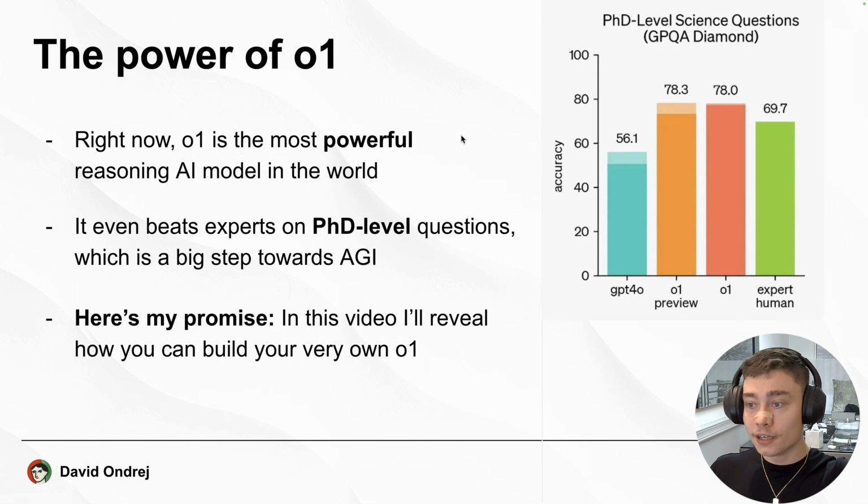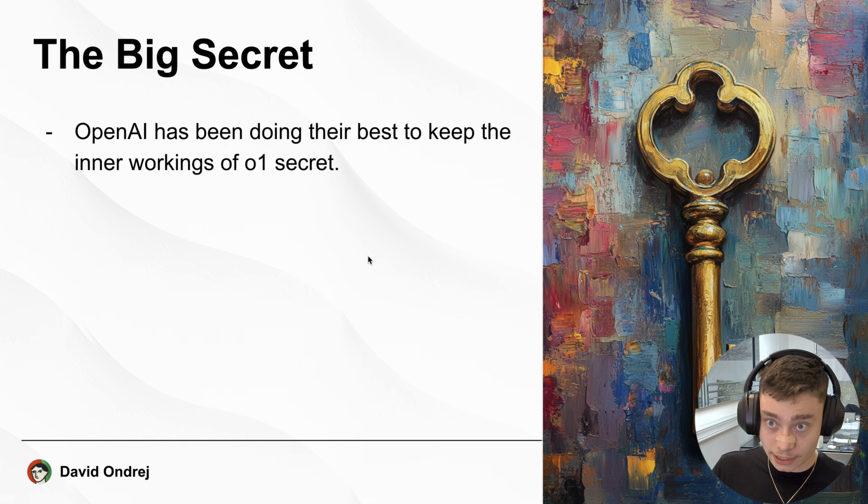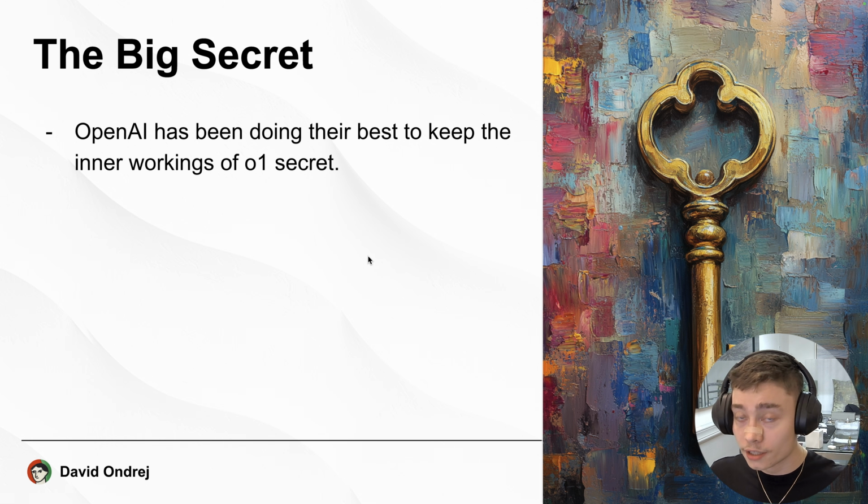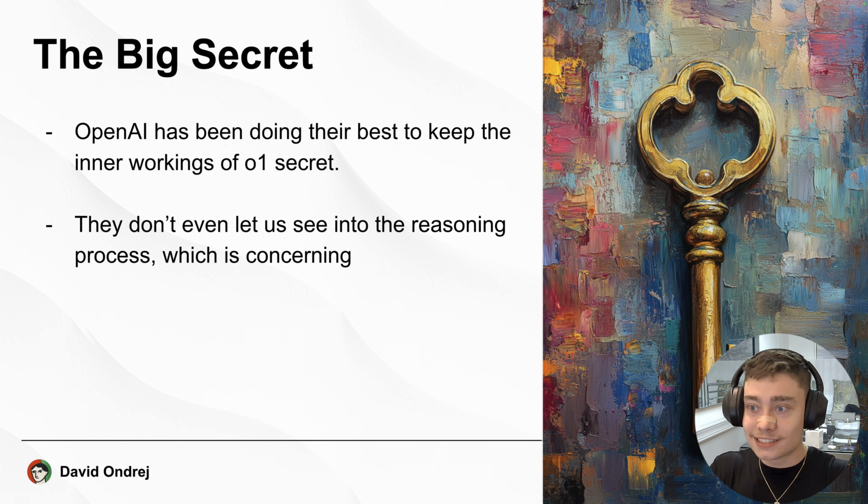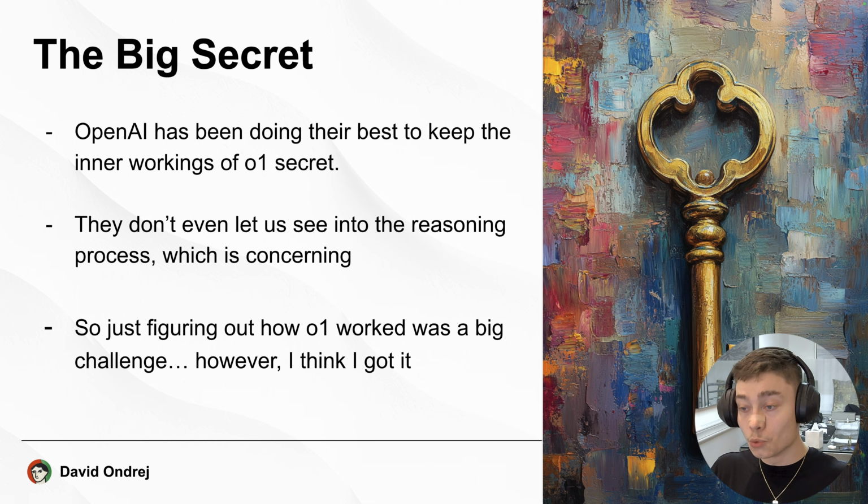So here is my promise. In this video, I'll reveal how you can build your very own O1, even if you're not a programmer. Now here is the big secret. OpenAI has been doing their best to keep the inner workings of O1 a complete secret. They don't even let us see into the reasoning process, which is concerning to say the least. So just figuring out how O1 worked was a big challenge. However, I think I got it.